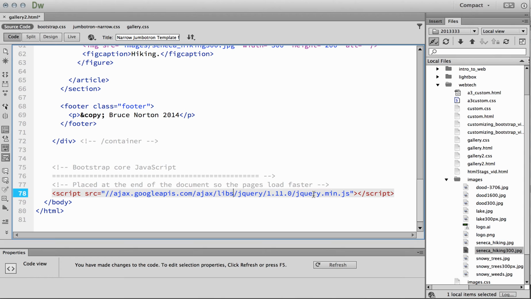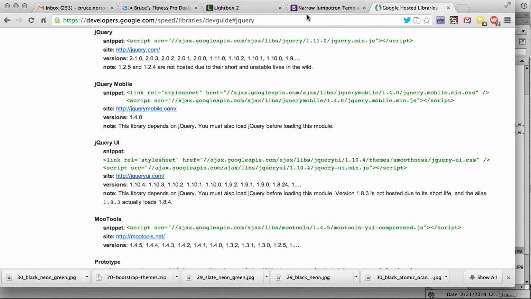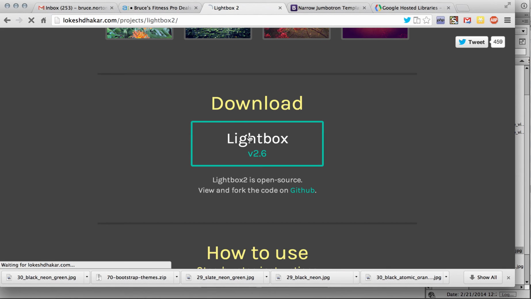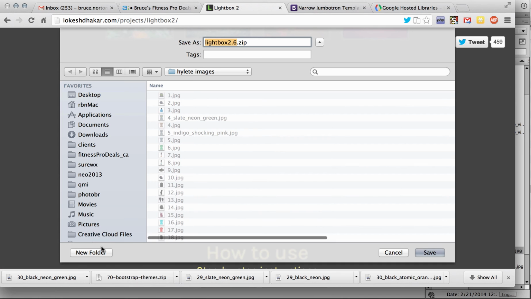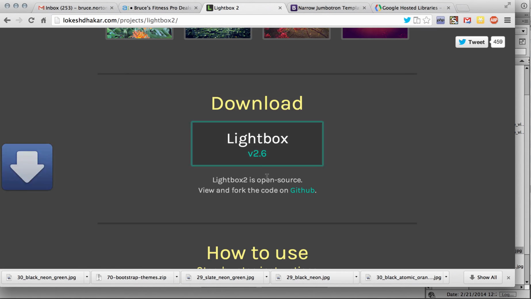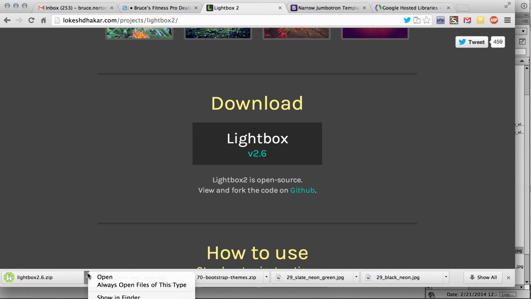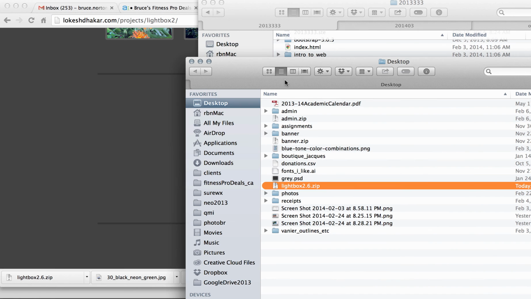So there we go. You can see the link to jQuery. And now we'll go and we'll download Lightbox, and we will unzip it.